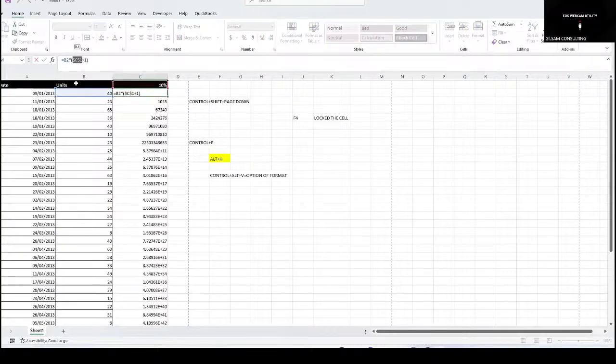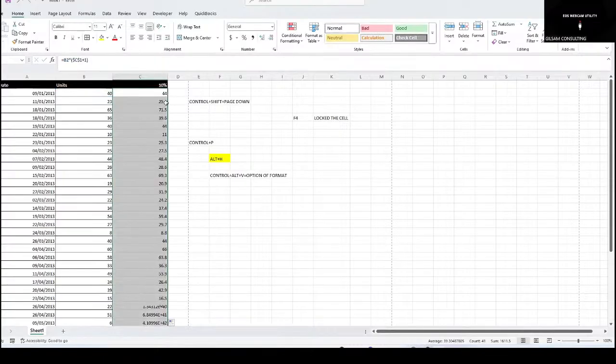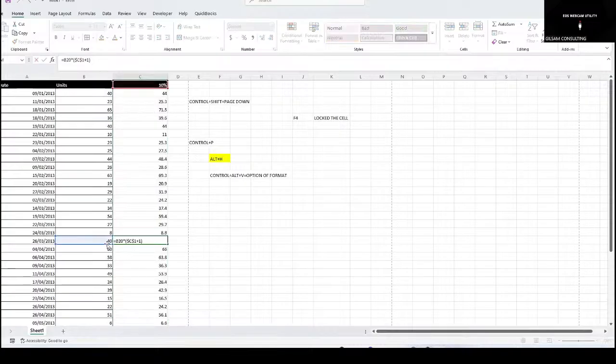If you press F4, you get the dollar sign. The dollar sign is used to lock entirely, so it will not move up and down or left and right. It will just be stationed there. So you press enter and double click the formula here. You can see now, even if I come to this one, it is referring to B20 and C1. So you need to know how to use that function.